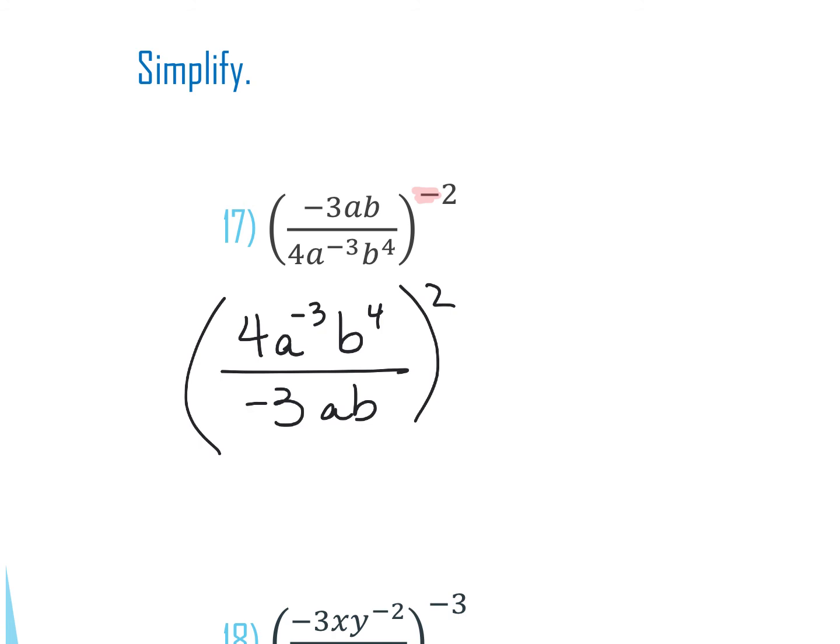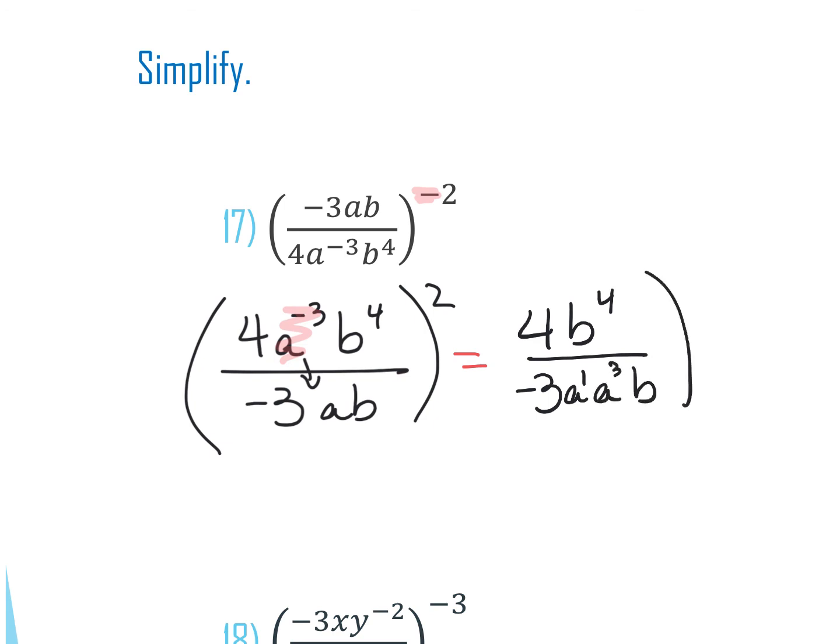Now, for your next step, what I can do is take care of the negative exponents. So if you like to move the negatives to their spots, we can do that. So I can move the -3 exponent down to the bottom. So then now it'll become 4b to the 4th, -3, and I've got an a to the 1st, a to the 3rd now, and then the b, and it's still squared.